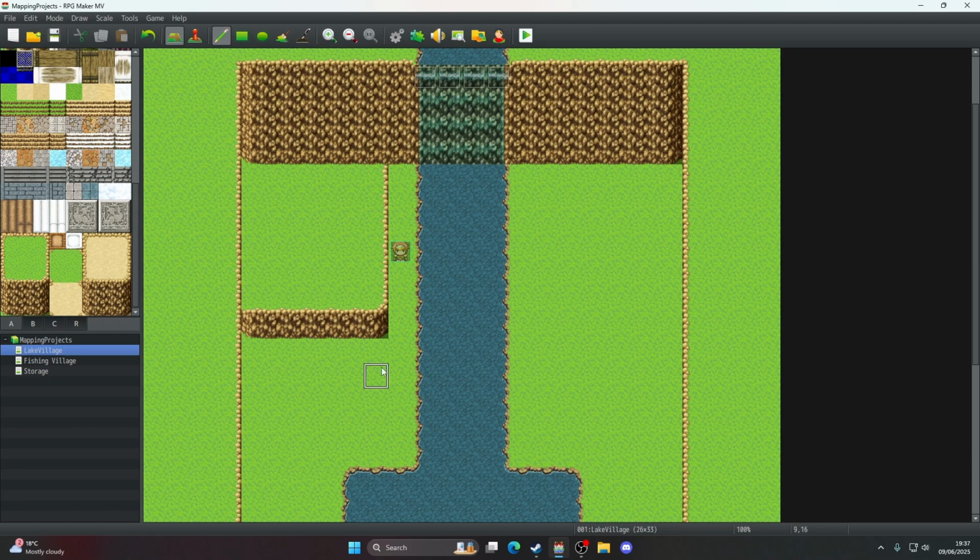Let's just wing it. So we have to get down to... Let's place a tile. So 1, 2, 3, 4. We have to get down to here. Oh no, here, sorry. That's the max we can go. That's the limit. So let's get rid of all of that. For our hard work. That's how mapping goes, or at least how I do mapping. It's probably why it takes me so long. Let's get rid of all of that.